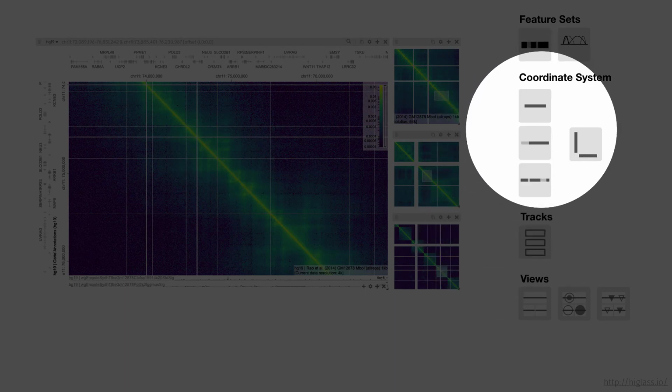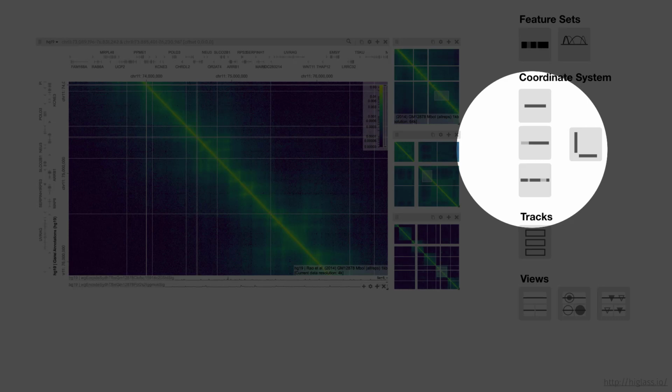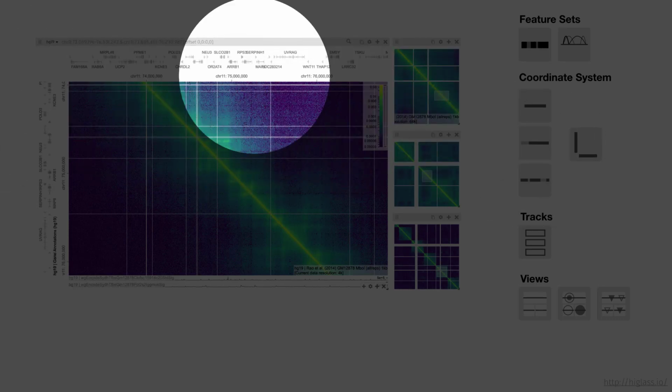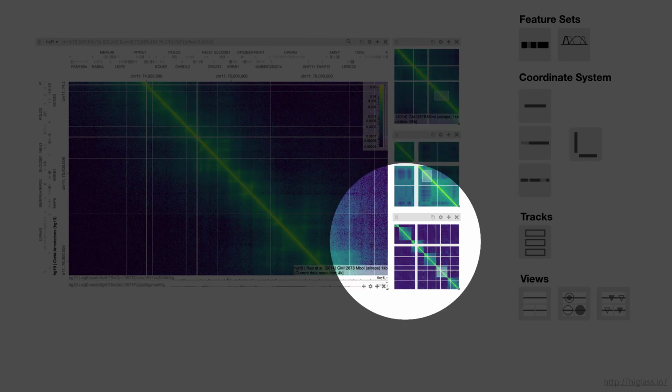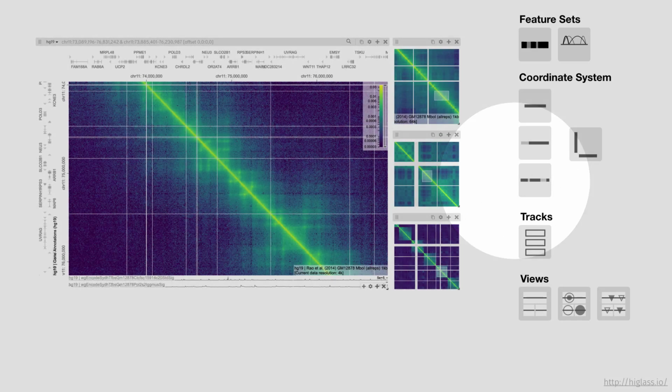The coordinate system here, again, is essentially a linear layout. The partitioning is contiguous, so the chromosomes are connected to each other. You can't see this in this example. You can only sort of guess it here because basically along the side we have chromosome after chromosome. That's what this thing means. The sequence is not abstracted, so we always see all sequence. There's no way to filter out subsets of the sequence.